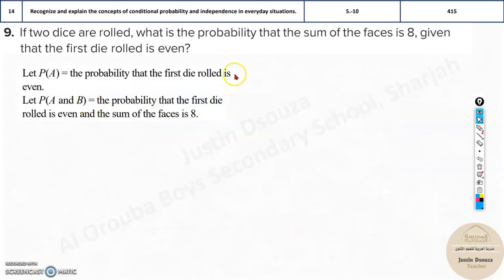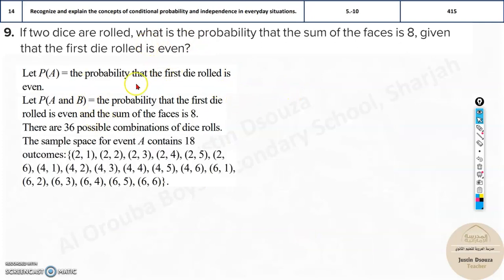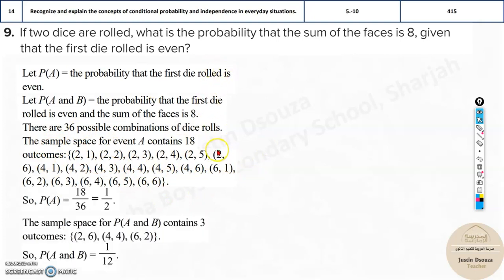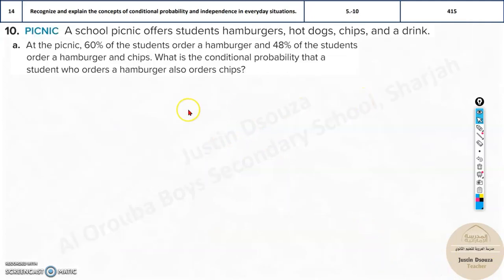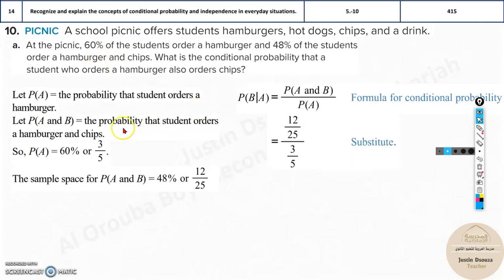And now over here, similarly, we have done die problems. Now here, you can do this if you want, or you can try shorter methods like analyzing it. Over here, all the details are there. Please do look into the answers. And the last one is the 10th one. Over here, the same thing, but they have given it in terms of probabilities. Let's look at this quickly.